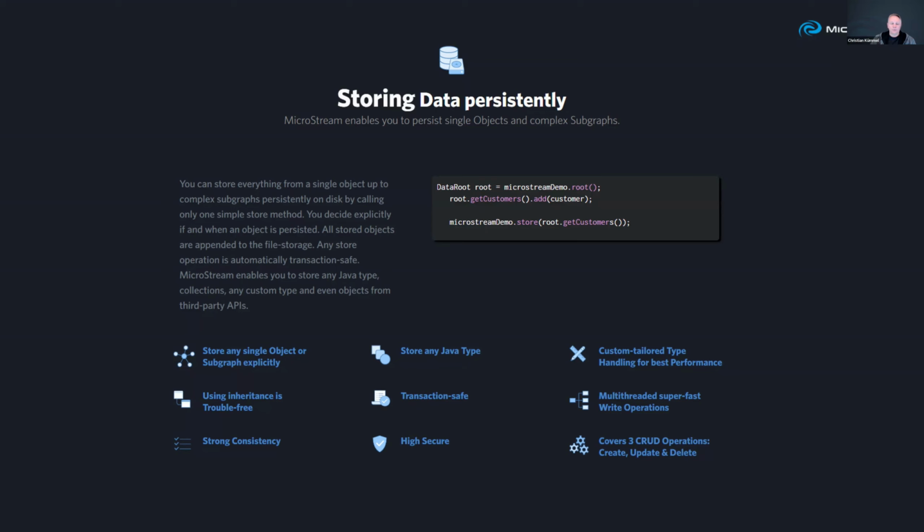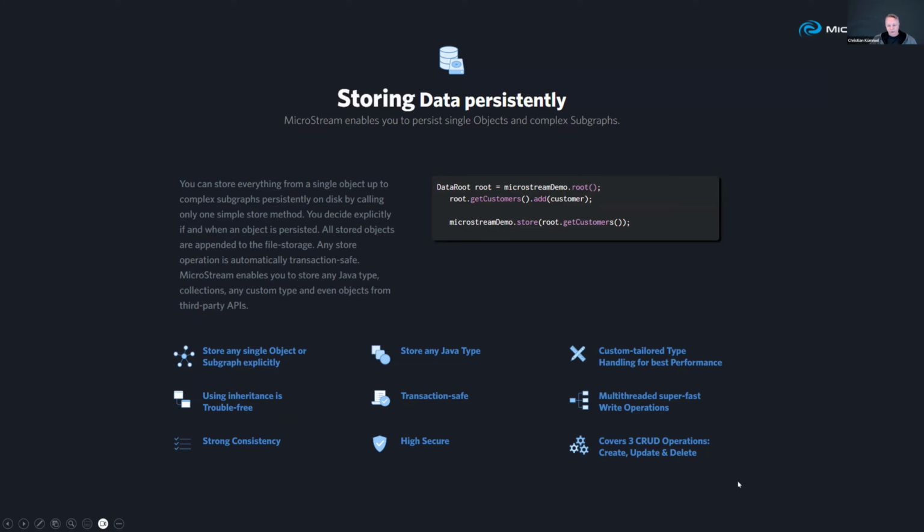When you start the storage, you hand over the root object to the database management system, let's call it like this. And then that enables you to store things. Storing things means you always have to store explicitly. So that means you change something and you have to call a store method to store your changed elements.